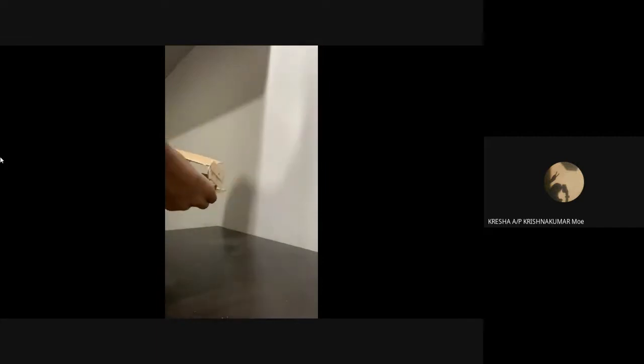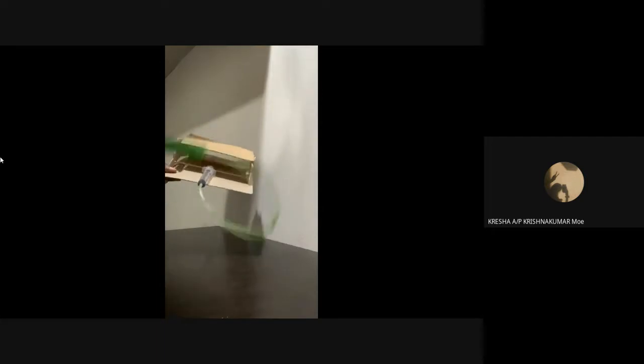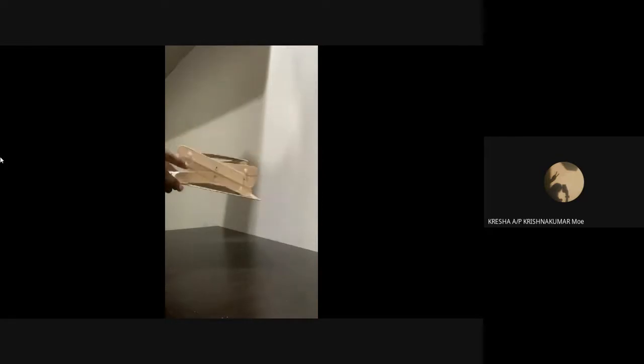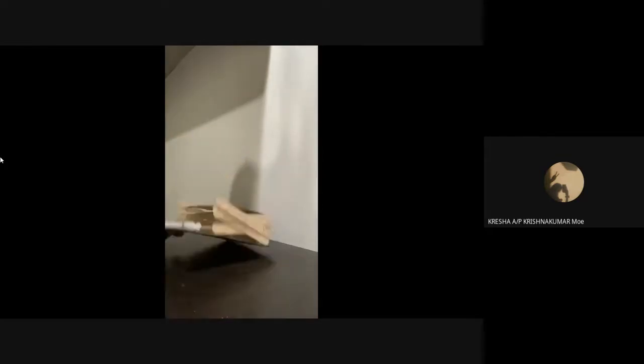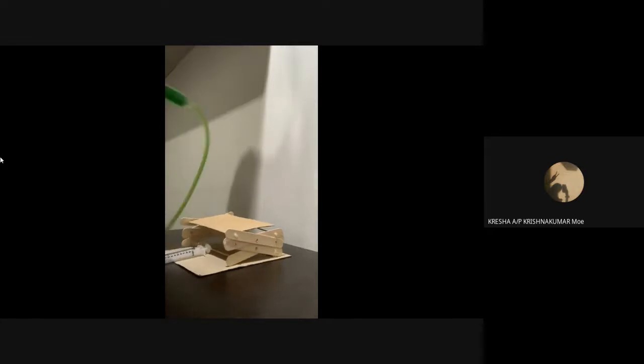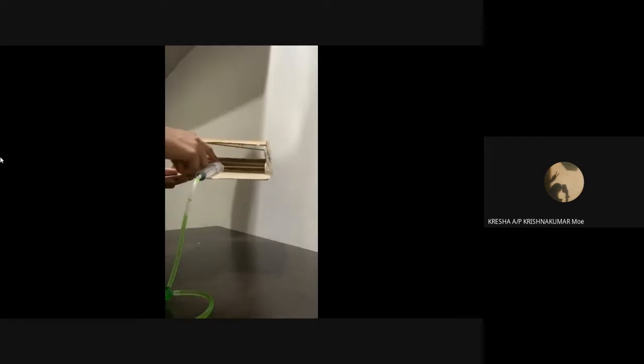It's a hydraulic lift. It is made out of a jumbo ice cream stick, satay sticks, cardboard, a string, two strings, one tube, and I used paper clips as wires because I couldn't find wires. And yeah, we had to DIY, you know. So basically, we have my syringe connected to the satay stick here. I hot glued it. I don't know if you guys can see. Yeah, it's hot glued to the satay stick.